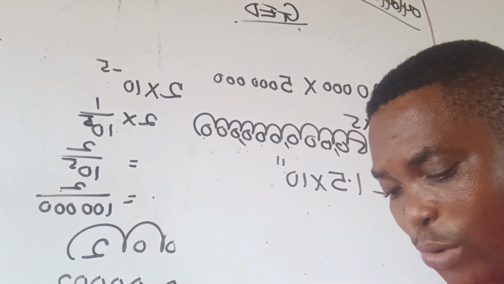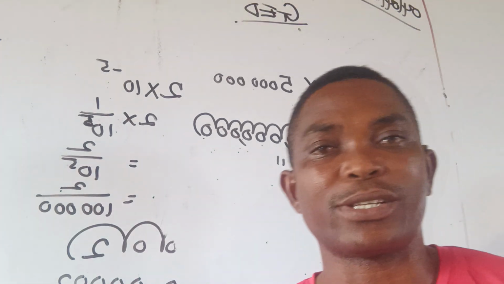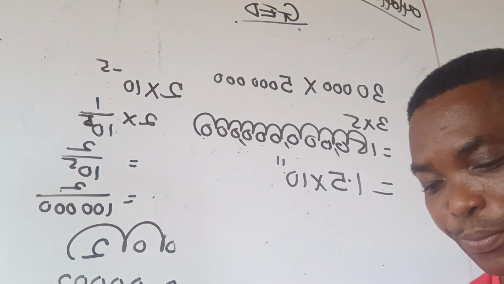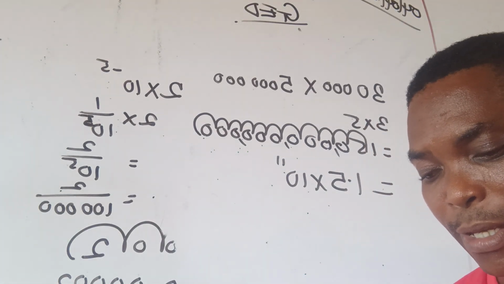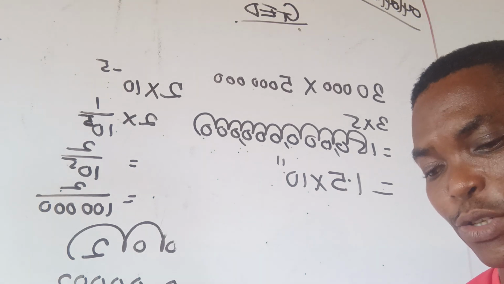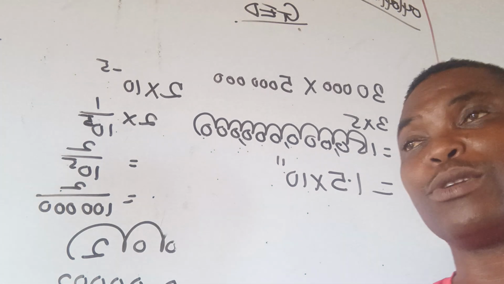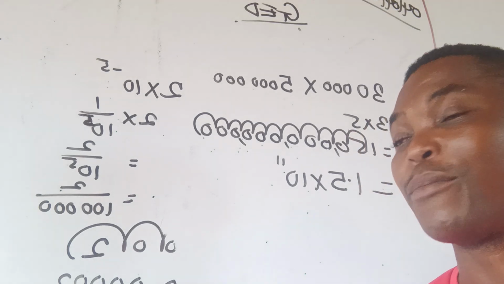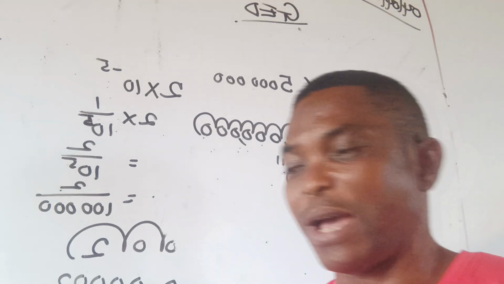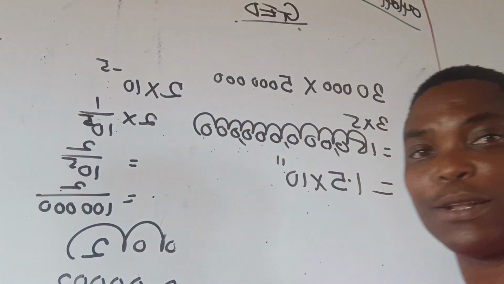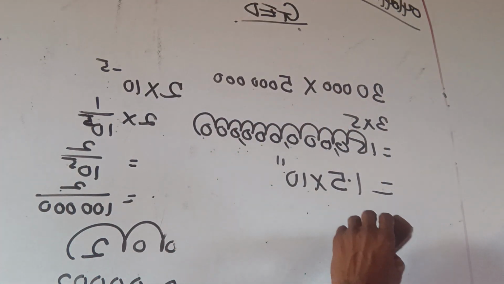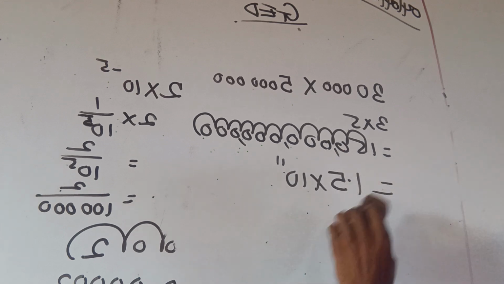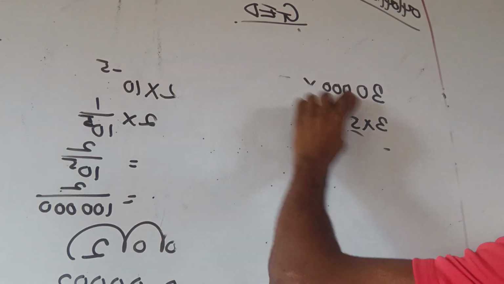Okay, let's quickly go to our practice questions as usual. The question says, choose or write the answer to each question. Do not use a calculator. So we've been instructed not to use a calculator, so we have to find another means of solving it. Is that okay? Let me clean this part. I hope you understand this part.